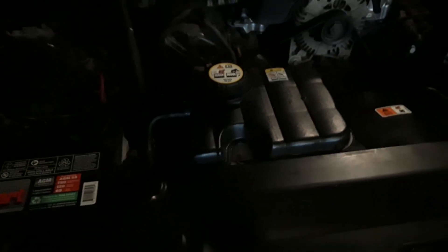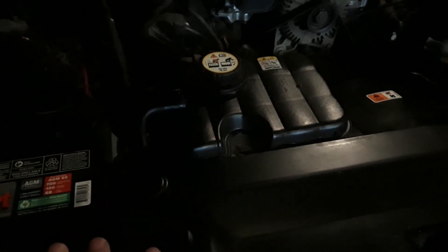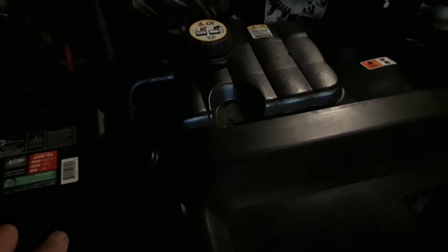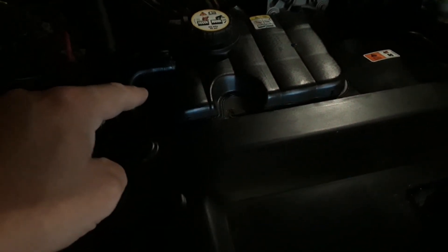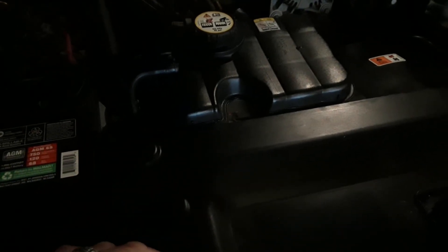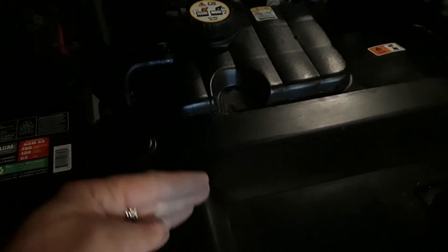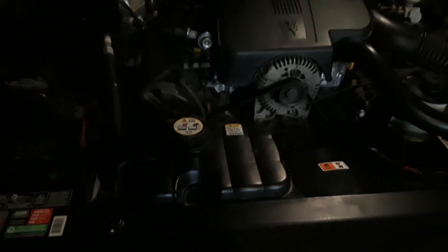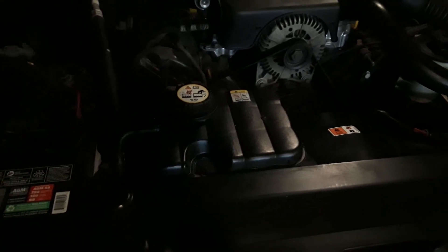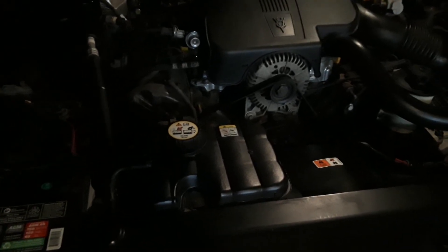In my opinion, this is a better design — it's a fail-safe. You're not ever going to have that problem. My only gripe is that they could have given you a bigger cooler, and instead of it being between the radiator and the AC condenser — which generates an enormous amount of heat — they could have put it in front of the AC condenser. But anyways, it works. I'm just going to improve on it. This applies to any make and model — if you've got an automatic transmission, this will definitely extend the life of your transmission.